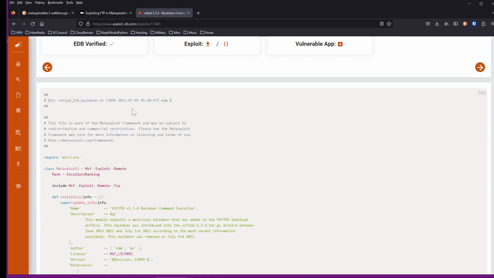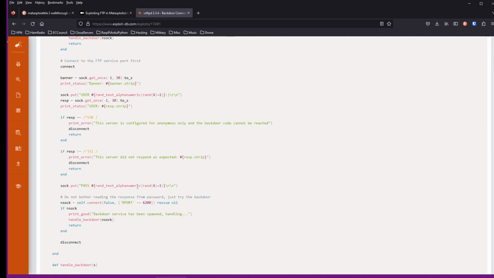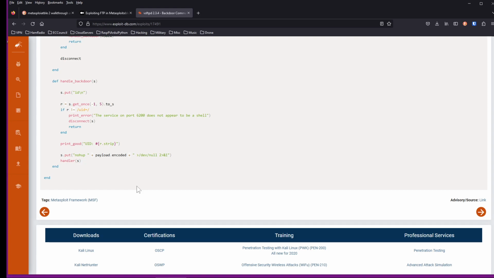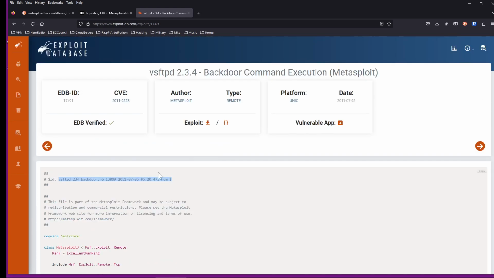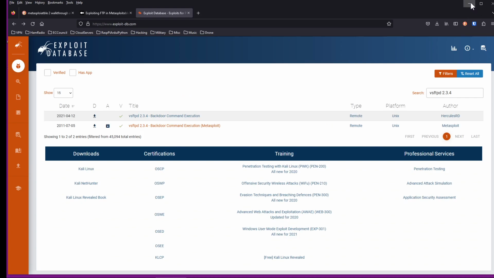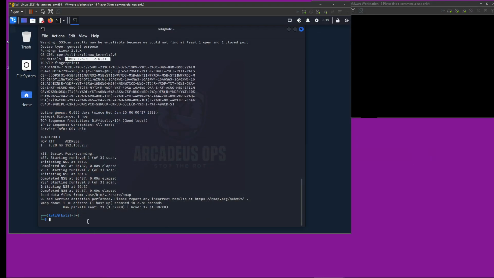Again, it'll tell you what this is, which is the backdoor to this vulnerable service. And then you've got the MSF code here, which is a little bit more complicated. Now you don't have to download this because it will already be within your updated Metasploit database.